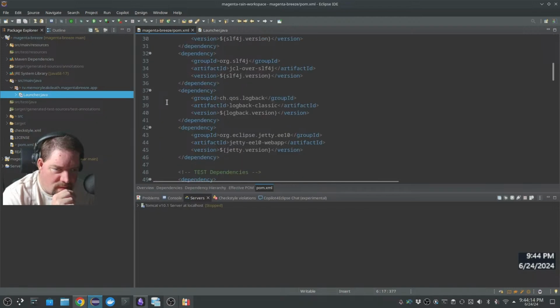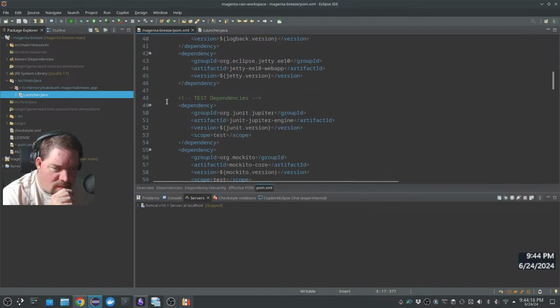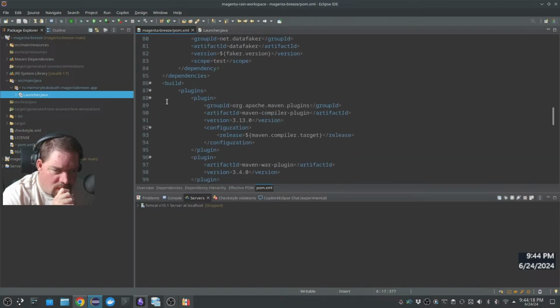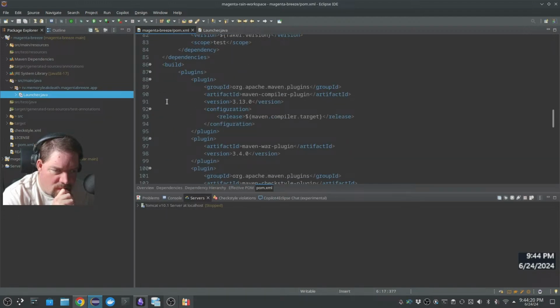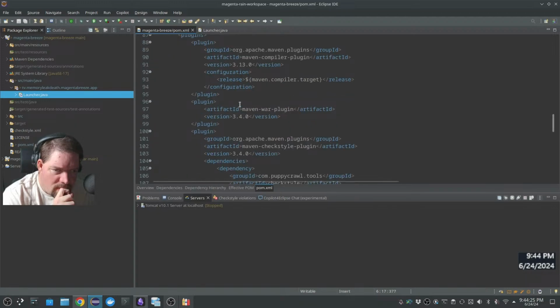That's good. I don't need the Maven War plugin.